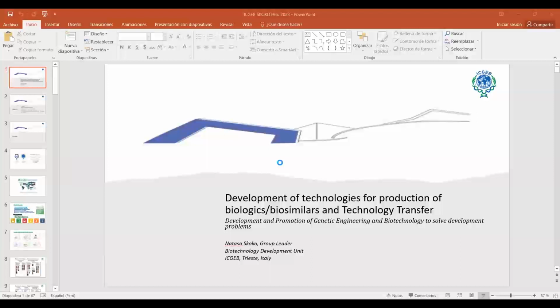Last but not less important is that we are guided by the Council of Scientific Advisors, and they are very important scientists from around the world. And I have to say that we always have one Nobel Prize laureate in our council. Currently it is Richard Roberts from New England Biolabs from USA.